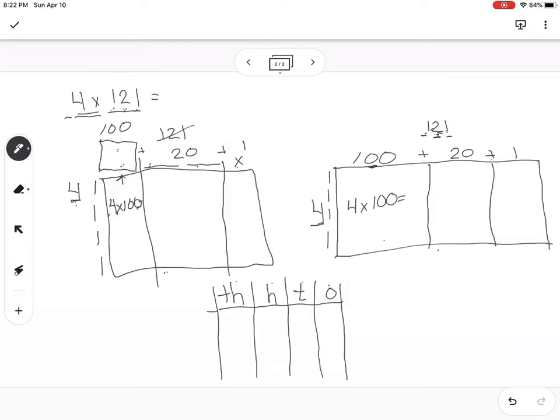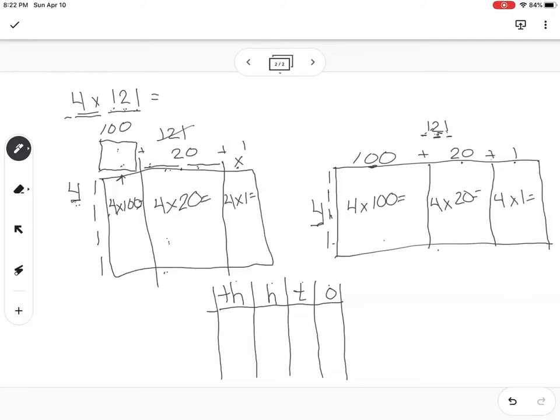There we go. Let's go to our middle box over here. Over here again, we're still doing 4 repeats, but it's not going to be 100s. This time it's going to be 20. Okay, and over here we can see the same thing. It's still 4 repeats, but it's going to be 20 this time. Awesome. And then over here we have 4 repeats again, but this time it's just 1. Over here we see we have a 1, 4 repeats. All right, we're ready to start solving it on either one of our models.